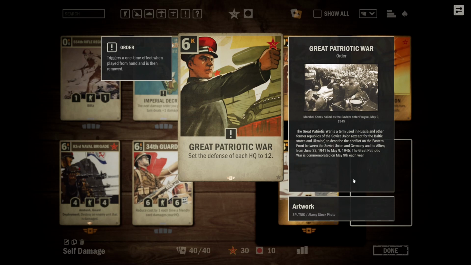And Greed Patriotic War allows us to do that by putting us to 12 and the enemy to 12. And then we just simply go ahead and use one Red Dawn and we're below 10 and we can start playing Sunshines and Type 1s out. It's a very nice card that I think is definitely also quite important to the deck. It's a great way to manipulate HP on both HQs, and that is something that the deck appreciates a lot.